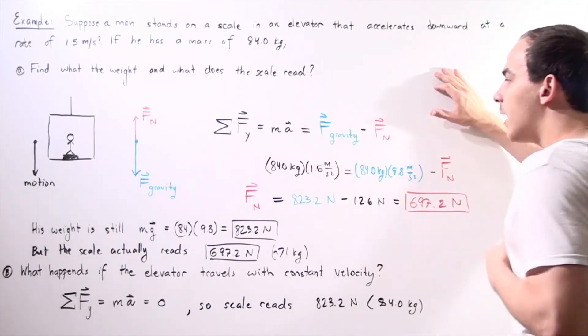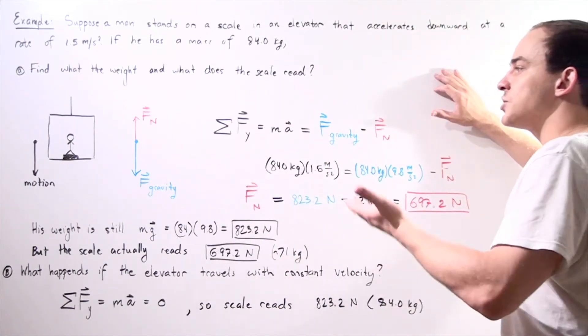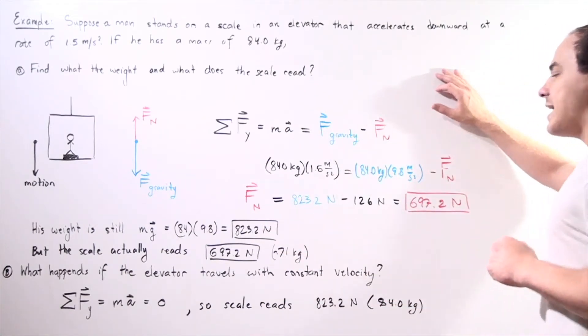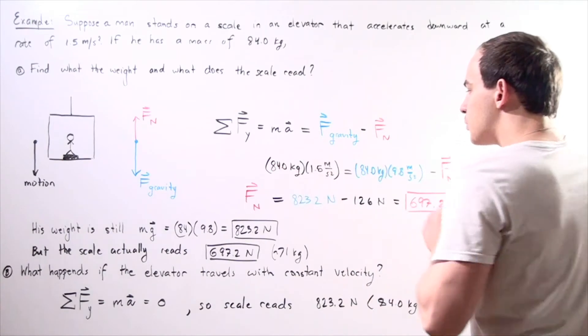The weight of the object is simply given by taking the mass of the object multiplying by the gravitational constant g, 9.80 meters per second squared. We get the following two results.